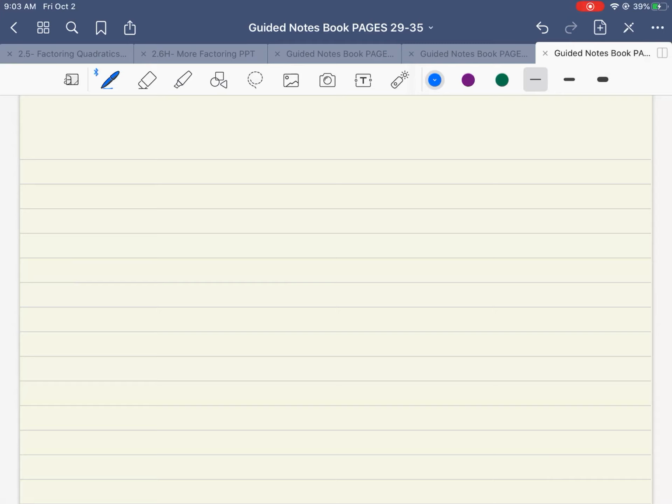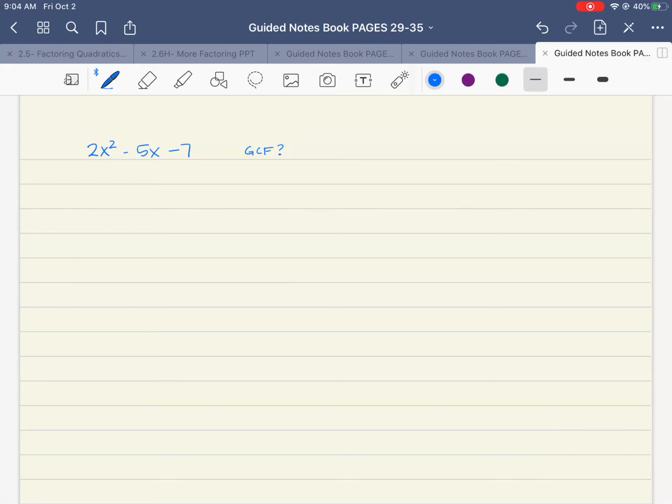Okay, I want to look at an example where the signs are different. This does add a few more options oftentimes. So I'm going to look at a couple more on here and then we'll jump to the guided notes and do those examples. Again, we're looking at our trinomials here. So let's say we have 2x squared minus 5x minus 7.